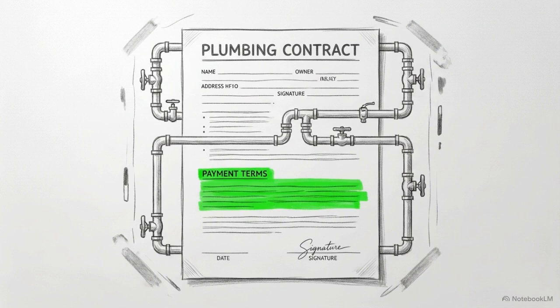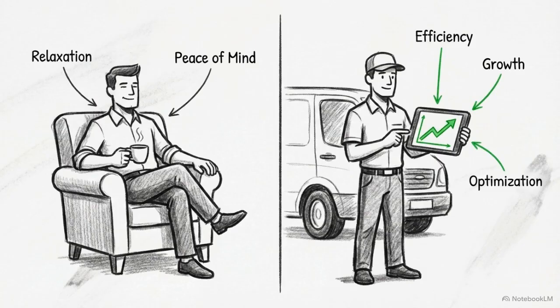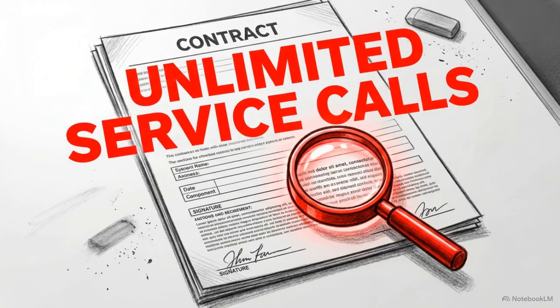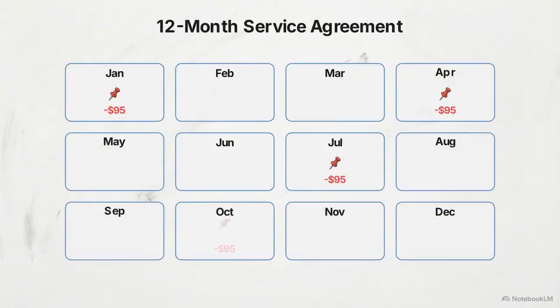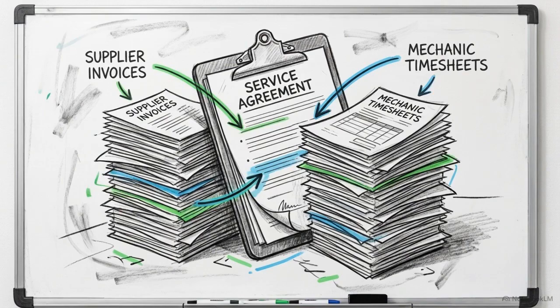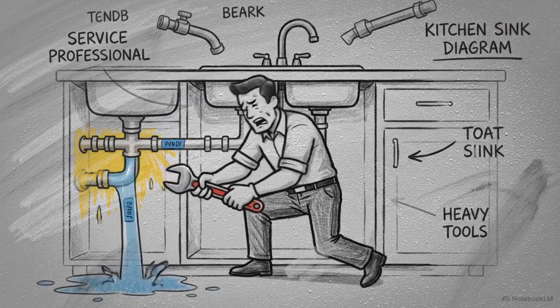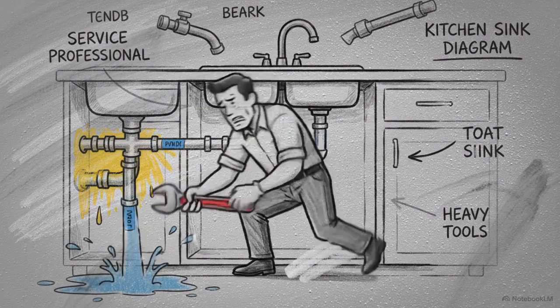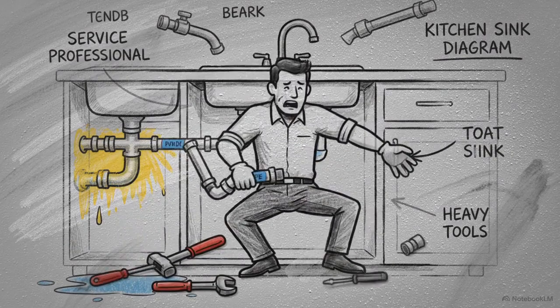A $299 annual service agreement is considered the ideal recurring revenue stream for plumbing businesses. It promises peace of mind for the customer and predictable cash flow for the owner. But that predictability assumes a specific limit on service usage. If a single customer requests 4 dispatches in a year, the hidden operational costs of those visits begin to challenge the viability of that flat rate fee. And this is exactly the point where a predictable income stream meets the harsh reality of unmeasured field costs.